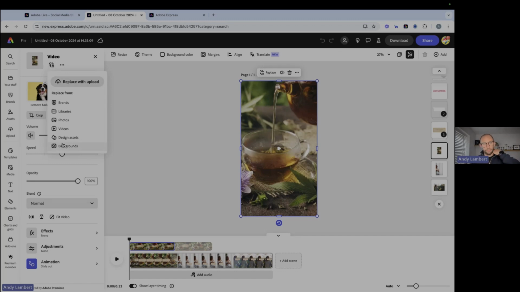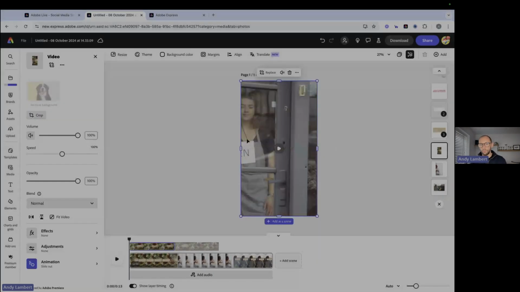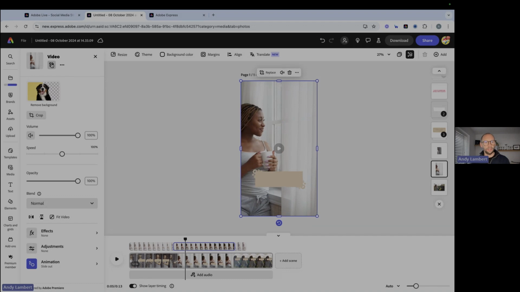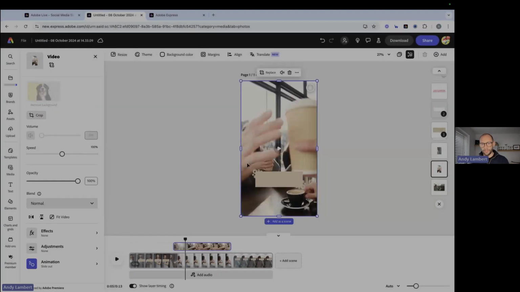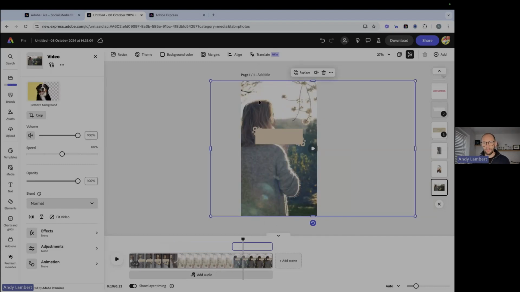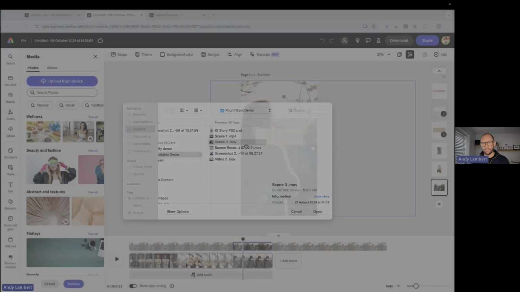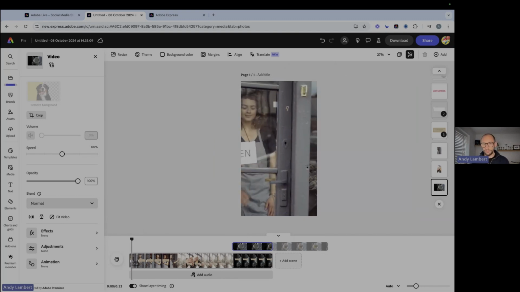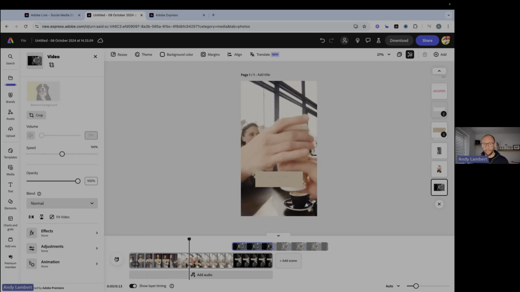And I could replace with any of these, but I'm actually going to just replace with upload and very quickly add one of the videos that we've got here. I'm going to move to the second scene and going to, again, replace with upload and move to this scene here. And then finally, on this third scene in the video, I'm going to go ahead, replace with upload and add this third scene. So very quickly, we've stayed within the same structure of this video template, but now it's actually reflecting like a behind the scenes video to help reflect, this is our brand new cafe.